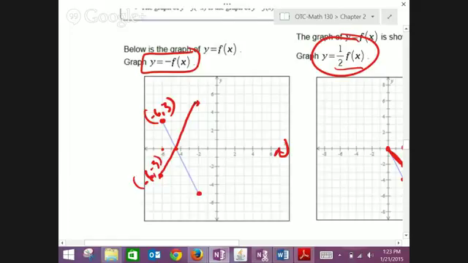And if I could take this piece of paper and fold it over as a reflection to the x-axis, this line would represent right here, right? And this line would be down here. But you can see if you take the endpoints and reflect the endpoints, then all I have to do is connect the two dots, right? It would have been different if it was y equals f of minus x.